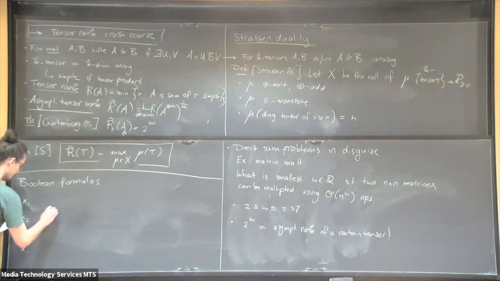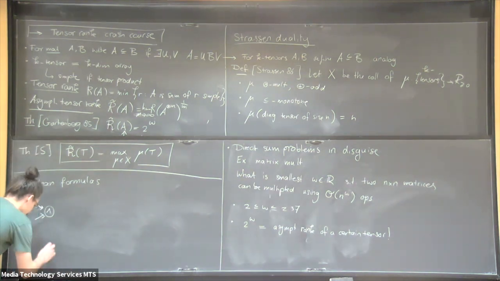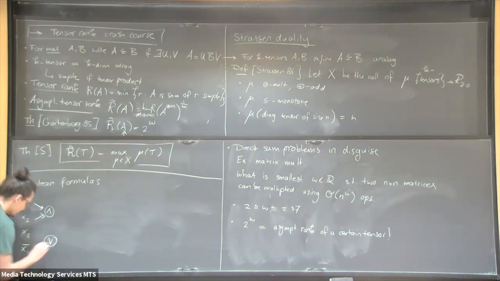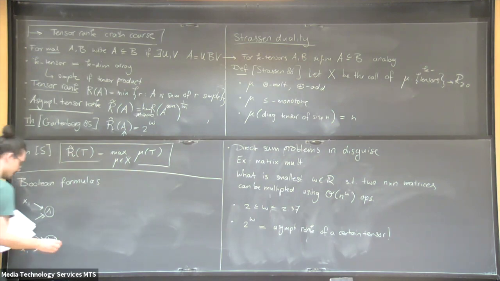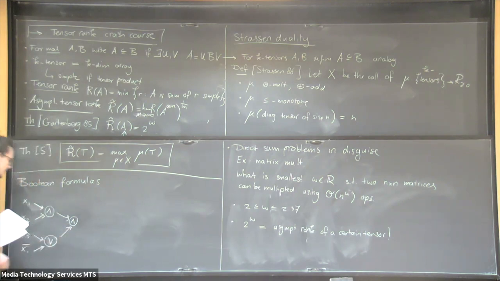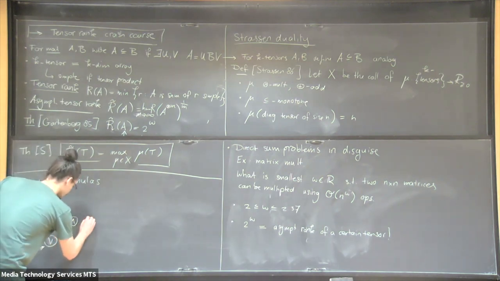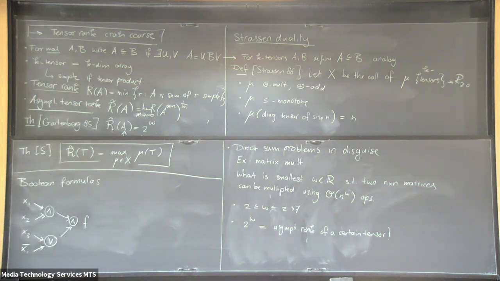Then what we do is we apply either an AND gate, the Boolean AND function, or we could apply an OR gate, the Boolean OR function, and in a tree-like fashion we repeat this until we are left with a single node, and this single node then recursively computes a Boolean function f on the input variables, right?